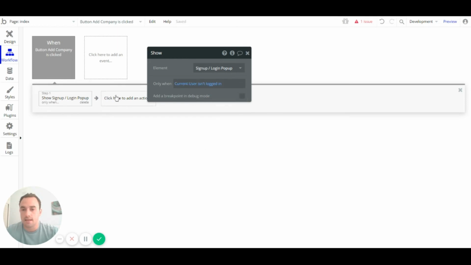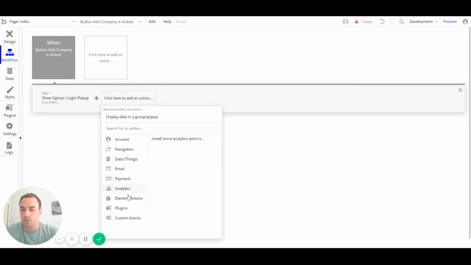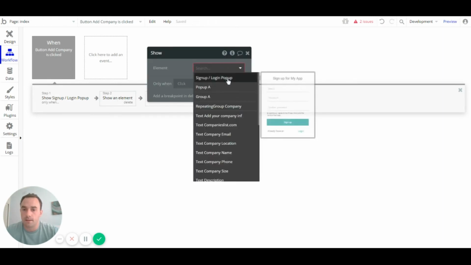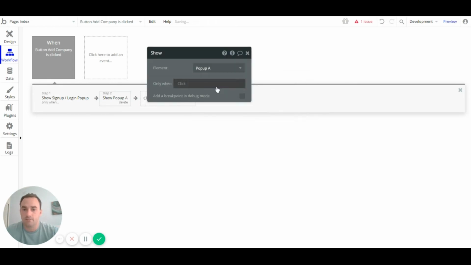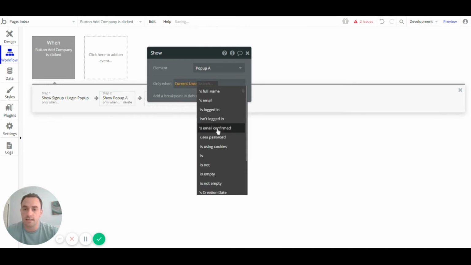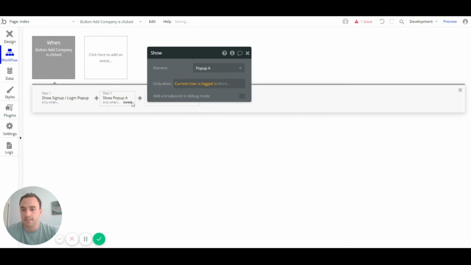Then we can go again, show, and do an action saying show Popup A. I'd rename that if I had more pop-ups, but it's okay for now. When the current user is logged in, then they can see Popup A. Cool.